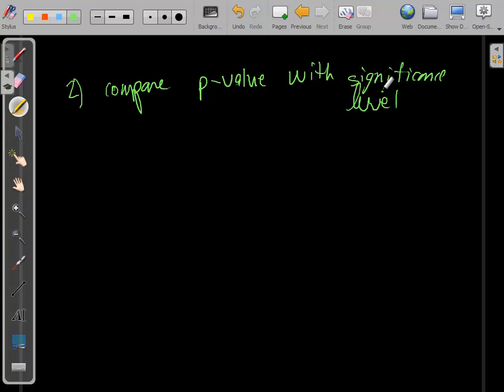Significance level. So in other words, if our p-value that we calculate is less than the alpha that we've set, in other words, if we can show that the probability of observing our test score, the p-value is the probability of observing our test score or something more extreme, if we can show that that probability is less than the significance level, then that is enough information for us to go ahead and say that we can reject our initial assumption.